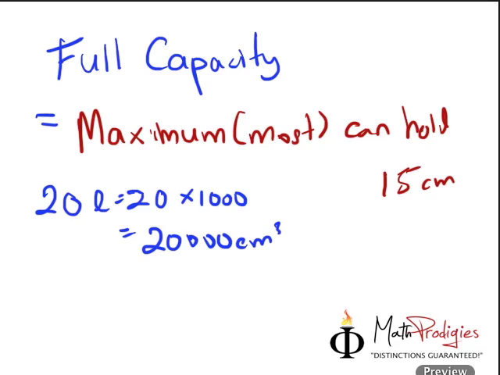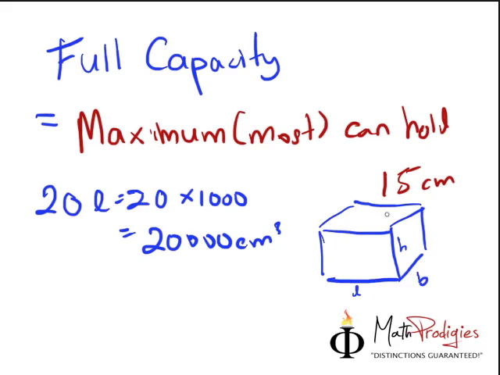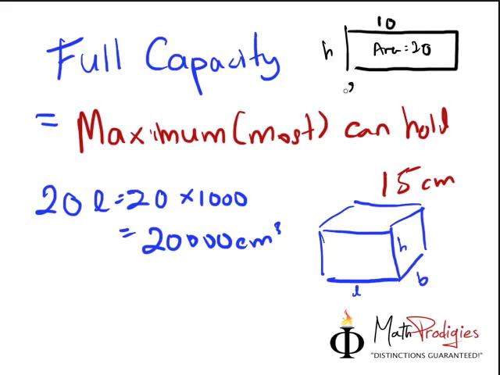Now, how do we find the height of something? Given that we have the length, the breadth, sorry, and the height. Let me draw for you first. I'll give you an example. Let's say you want to find the breadth of a rectangle, and you're given the area is equal to 20, and you're given that the length is 10. How do you find the breadth? Simply 20 divided by 10, right? In this case, it's similar, okay?